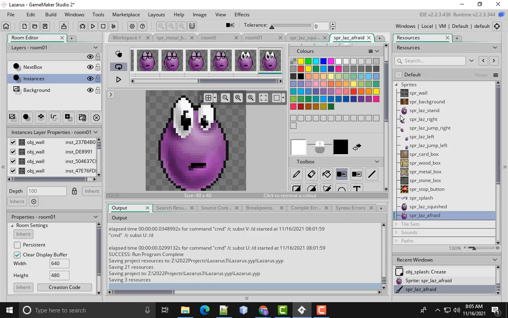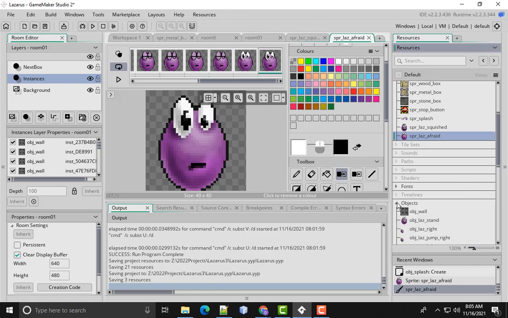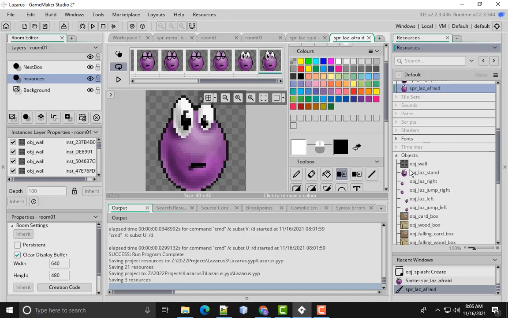Okay, so now that we have the sprite, up to this point, what we've been doing is creating a different object for all the different states of Lazarus, but we actually want this one just to change the sprite because we still want boxes to fall on its head. And if you remember, the controller doesn't draw boxes unless you have a standing Lazarus. So we're going to just switch the sprite to this. But the question is, when do you do that? And then how do you detect it?